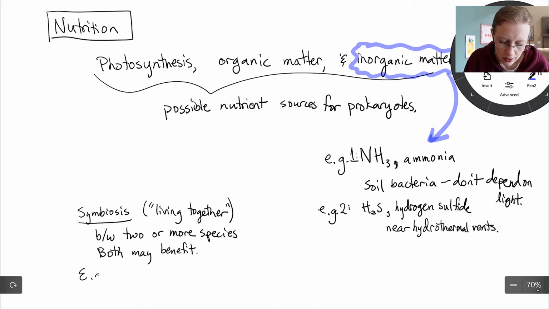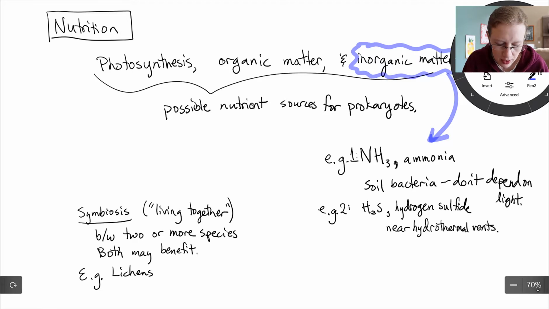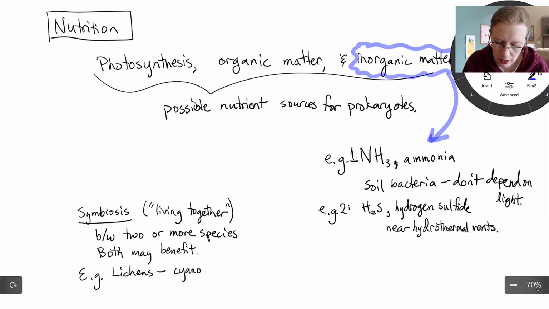Okay, example regarding bacteria. We've probably noticed outside, sometimes you'll see a rock that has a colorful thing growing on it. What is that? It's called a lichen. Lichens are a symbiotic relationship between a bacteria that can photosynthesize and a fungus. Lichens consist of cyanobacteria, a type of photosynthetic bacteria. What they do in this relationship is they photosynthesize. They use the energy from the sun.